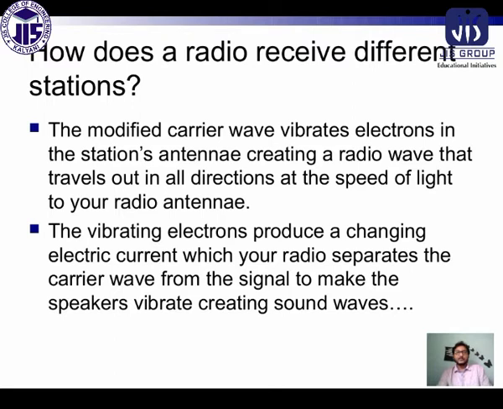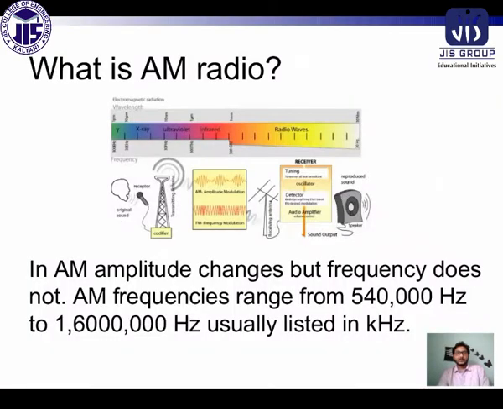So here the same thing is given, how the radio receives different types of stations and different types of signals, and how they provide this. Okay. The next topic we have already discussed in the last days, that is AM radio. In previous years we were habituated with the amplitude modulation technique, where the amplitude changes but the frequency is fixed.